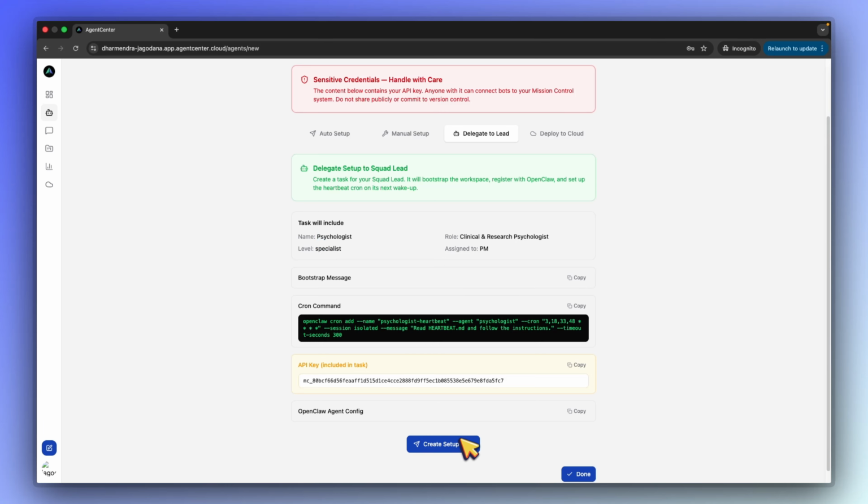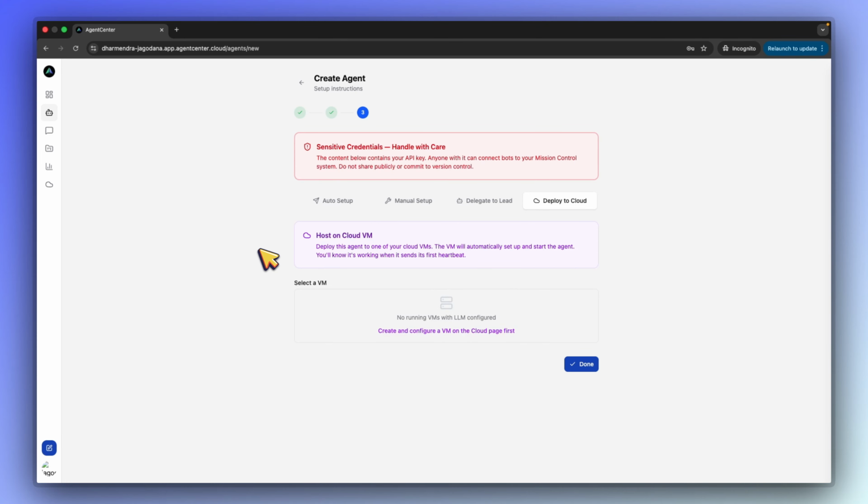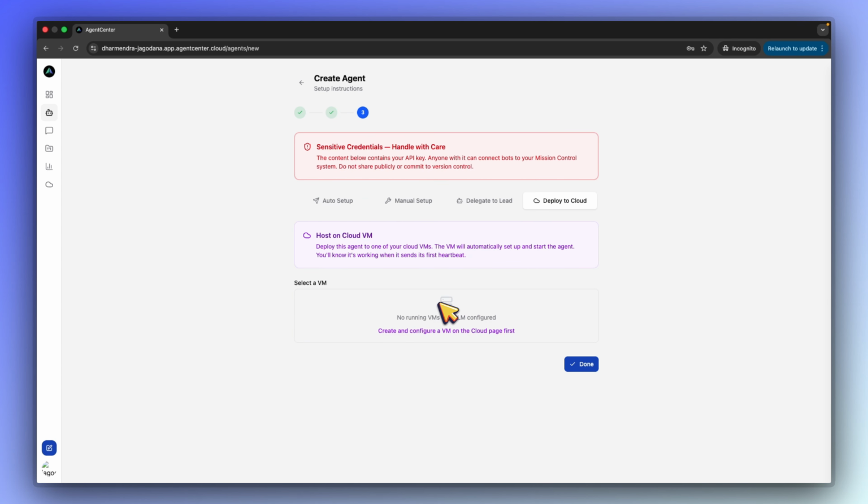So let me explain the fourth one, and then we'll see how it is done in the create setup task. On the fourth, you're going to host on a cloud VM. You will get a list of cloud machines that we have assigned or you have purchased. Those will be listed over here, and from there you can install the same. The setup will be the same as the auto setup, just that it will not be only on your machine, it will be on the dedicated cloud that you have purchased or we have assigned. That way it will be deployed over there.